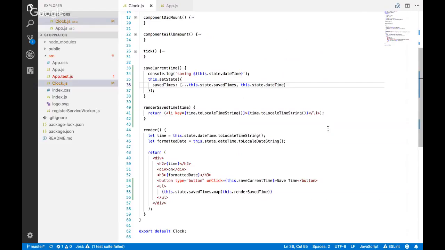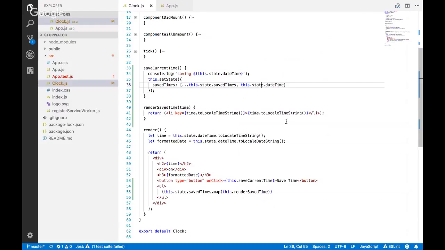That's correct. Yeah, essentially it's cloning the array. So yep, that's what's happening. I actually don't even know if it would work if you tried to just push onto the end. I think it would not do what you want. I could be wrong, but we've got it working here, right?